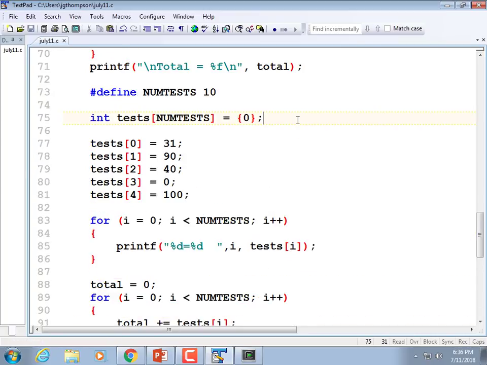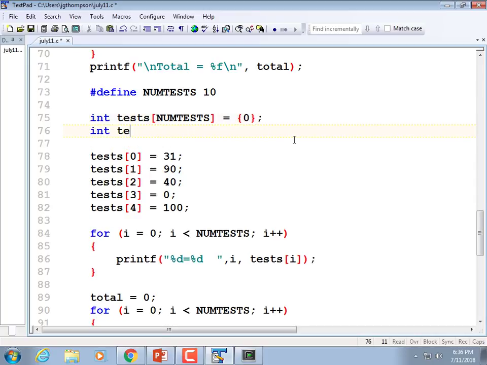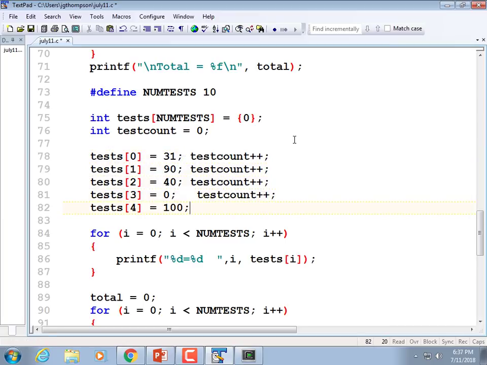What we need is some way of tracking how many tests we have filled in. Maybe a variable called test count. Int test count is equal to 0. And each time we add a test to it, let's increment test count. I put it on the same line. That's kind of poor, but you get what's going on there.